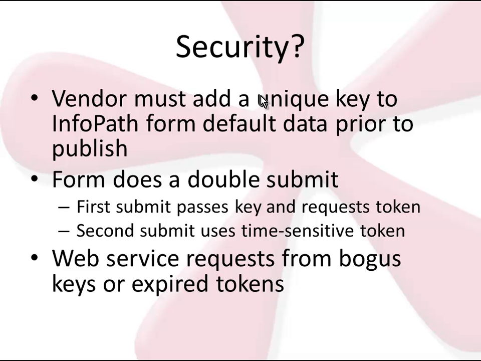And you're saying, well, what about security? If it's an anonymous submit, that's not secure. Well, actually it is. And it's secure because we're using an ID. A user ID. And this is a unique key that you store in your InfoPath form. And this key gets passed to the anonymous web service. And the anonymous web service then grants a token that's time sensitive, and it submits it back. So there's actually a double submit happening here. The first submit is to get that token, and then it uses the token to submit to the correct web service.